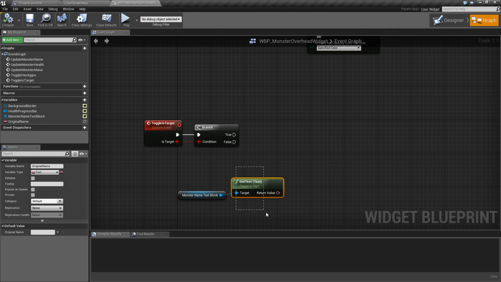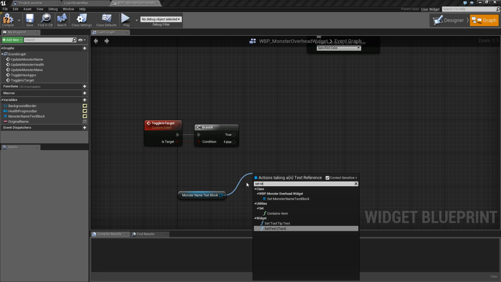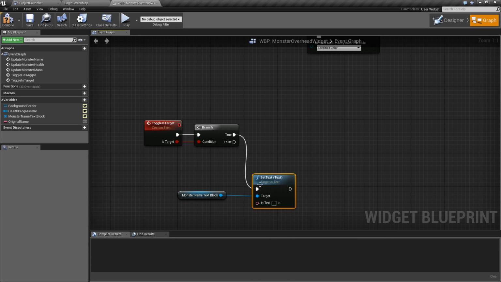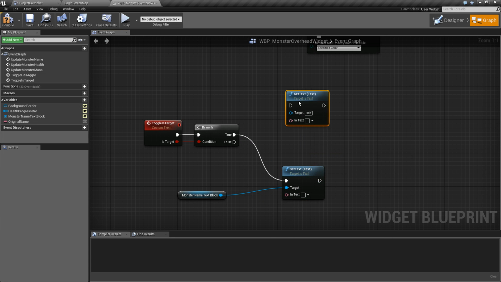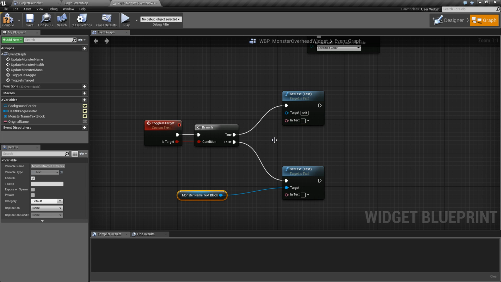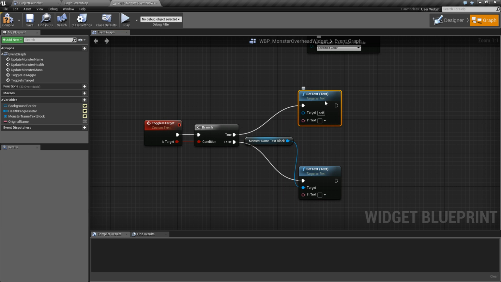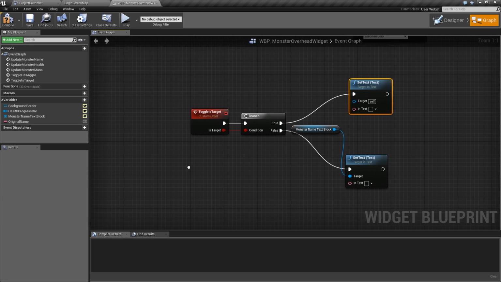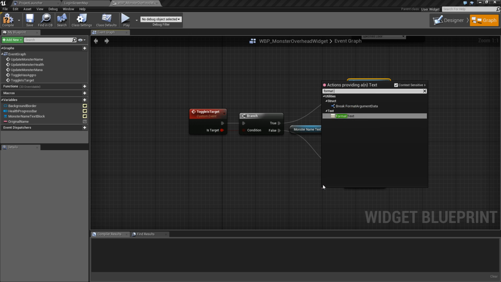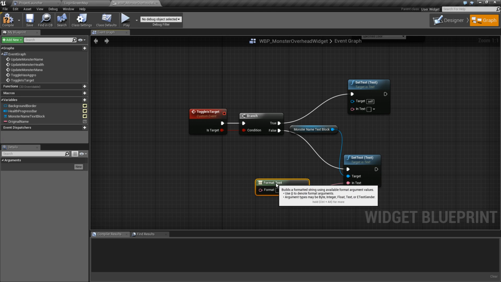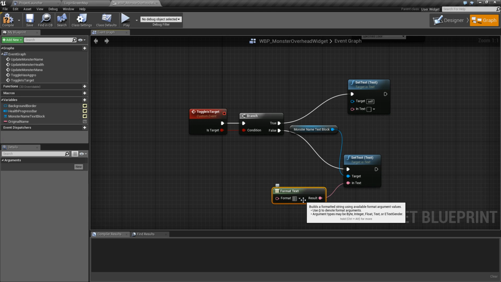Because what we're going to do is set the text of the monster based on if we have it targeted or not. That should probably be like that. There we go. Move this back. Stop it. Back to here like this, and we'll do that. So we're going to grab, we'll just do format text, and we're going to do, let's see, this is if it doesn't have a target.